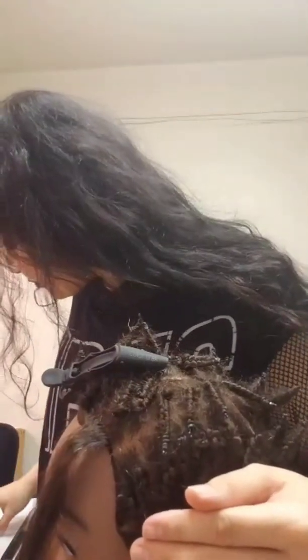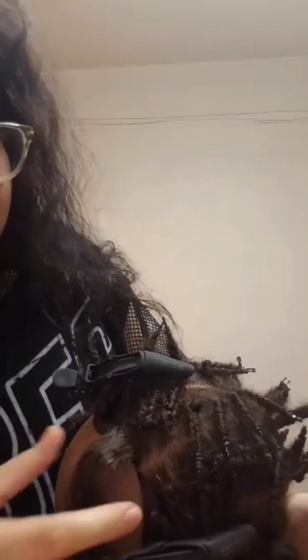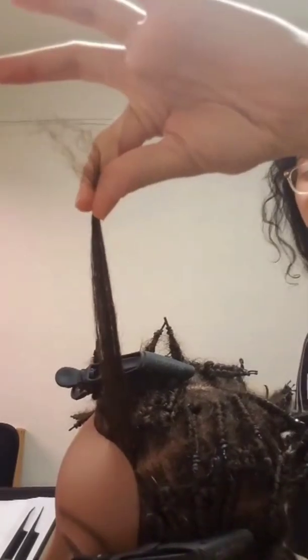Here we are. Last section, y'all. Honestly, this overall process didn't take very long. I wrapped maybe like 40 hairpins in 40 minutes. It was like a minute a hairpin, legit. Alright, so here we are. Last section, okay?